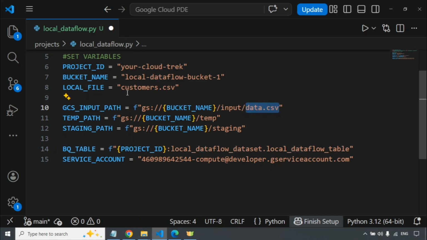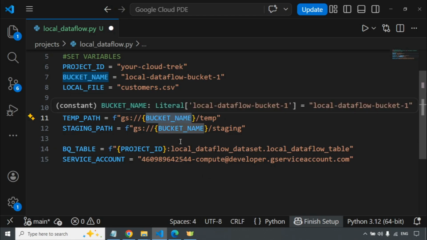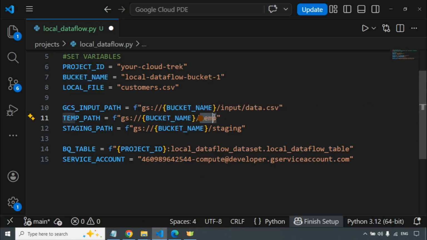All right, so ultimately this customers.csv will be renamed to data.csv. You can give any name here, it's not mandatory. It's just for your easy keeping, guys, right? So this is the input directory. Perfect. Now we need to give the temporary path. So I should go to bucket name. These are all automatically created, guys. What we need to create is only the bucket name, that's it. And then it will create a temporary directory, right?